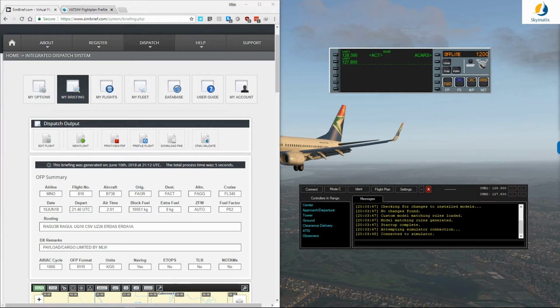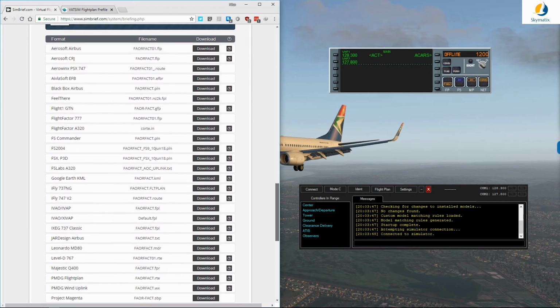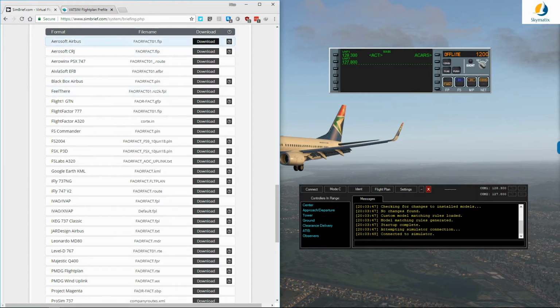In case you are not familiar with SimBrief at all, I just want to tell you that most of the hard work has been done already. Now it's a question of identifying what you need and putting it into the appropriate place. One of the nice things about SimBrief is obviously the export function. You can literally export your flight plan into quite a few different formats. It's more than a handful. You can read through every single one of these lines, and you can simply click on download and put the appropriate file in the appropriate folder on your PC, and your aircraft or your application like vPilot or IVAP is just going to read it. So there's really no reason to guess.